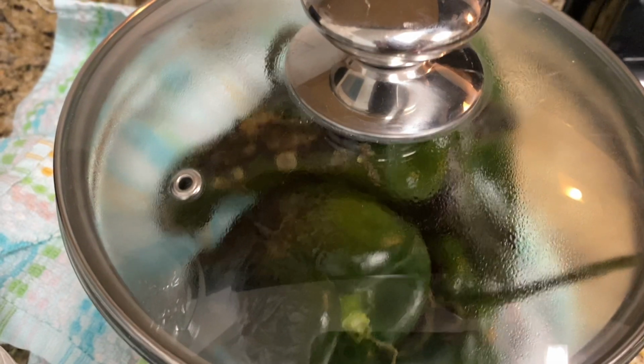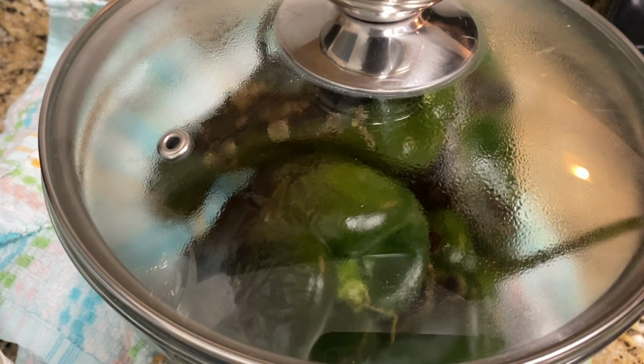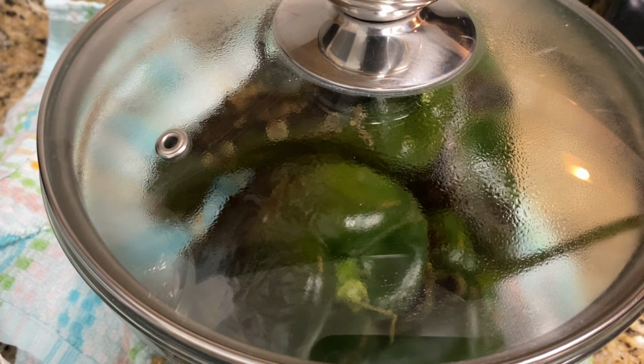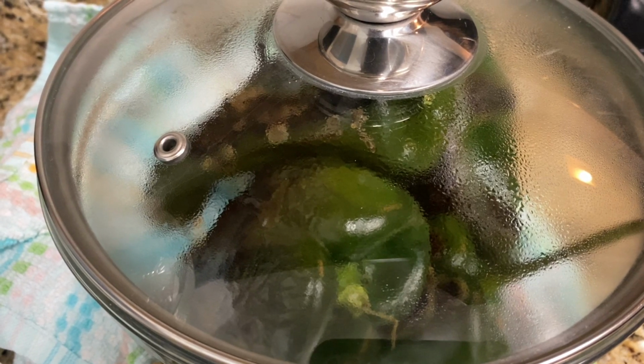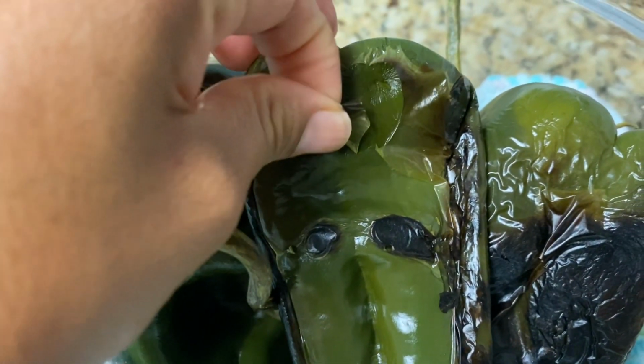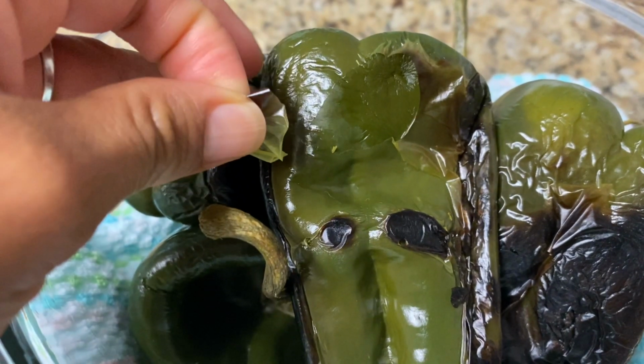I was worried, what if my chilies were so hot that they could melt the plastic? And I decided to do this. It didn't work. So I would just take the time to make sure your chilies are not hot and burning the plastic. So I started to peel them, and I quickly learned that the blistery areas were the areas where the skin was really easy to take off or to peel off.